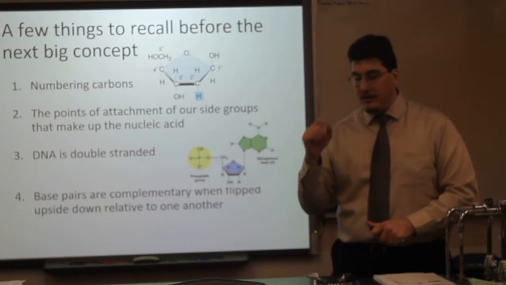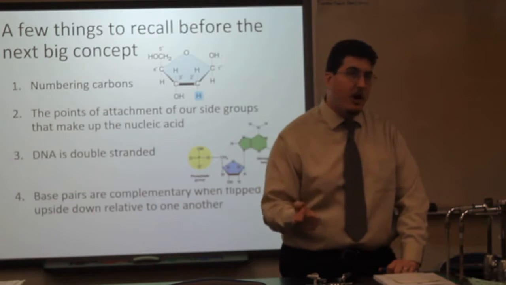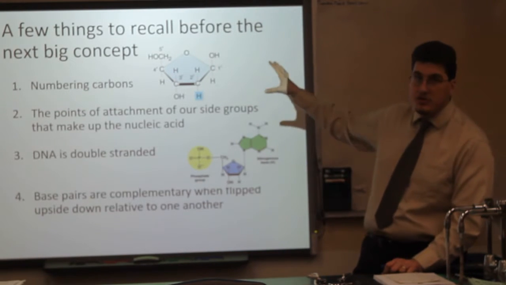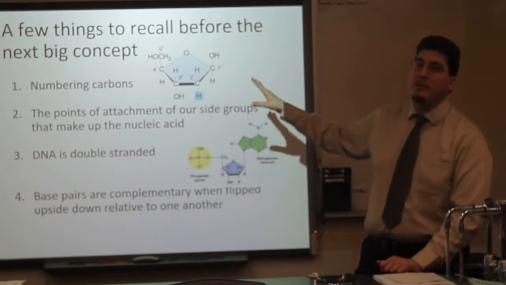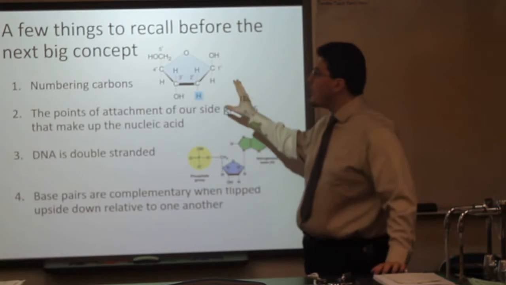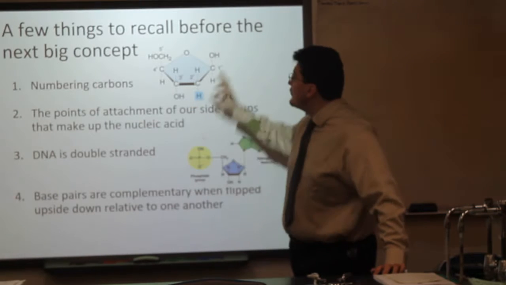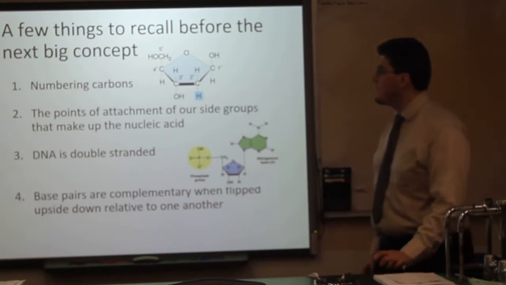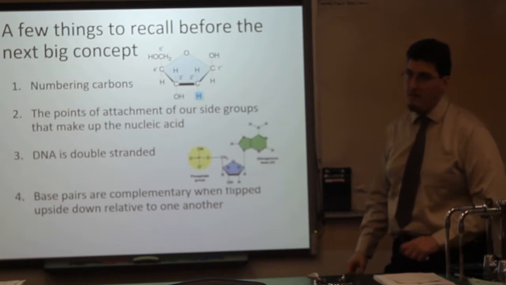The nitrogenous base also contains carbon. So we want to label the carbons in the ribose sugar as our prime carbons here. They are our primary carbons. They're the ones that we care about. So we label them with a prime, which is that little dash right there, that little apostrophe, the prime.